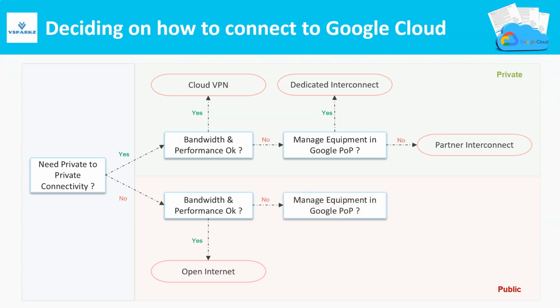While choosing Google peering, if we can manage our own equipment, cables, and installations in the Google peering location, we should go ahead with a direct peering connection. If that is not possible, we should get help from a service provider to do these installations under the option called carrier peering. I hope you guys are clear in choosing these connectivity options to Google Cloud based on your official needs.